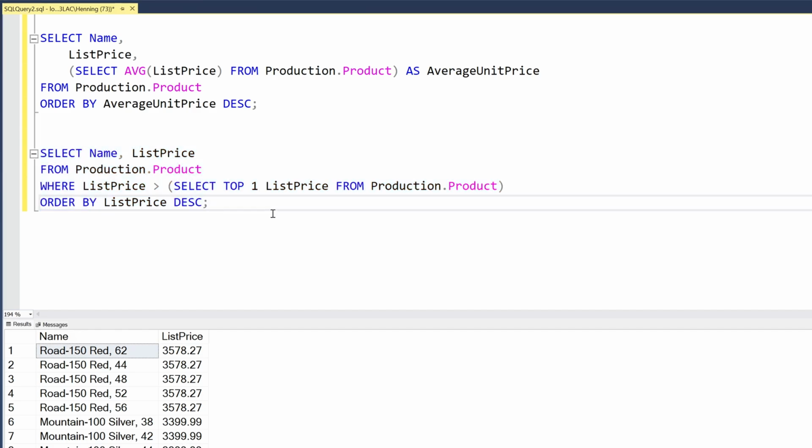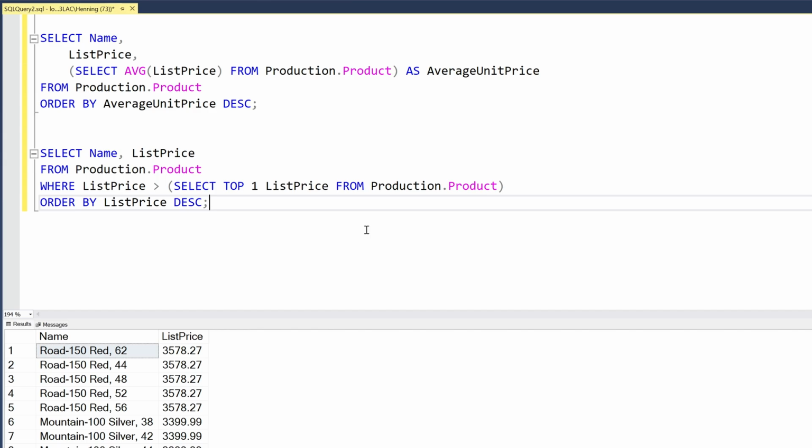So to wrap it up, whether a subquery is a scalar or a multi-value subquery, in the end, it's just about how many rows are returned. Is it 1 row or 0 rows? Or is it more than 1 row? If it's more than 1 row, it's a multi-row query which does not fit everywhere. Logically, it also makes no sense. And you will be presented with an error message.